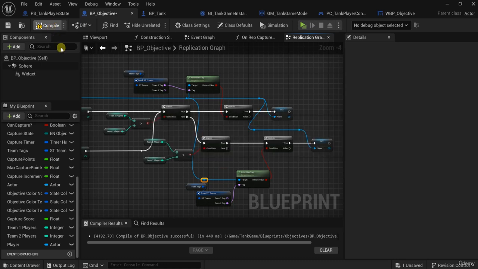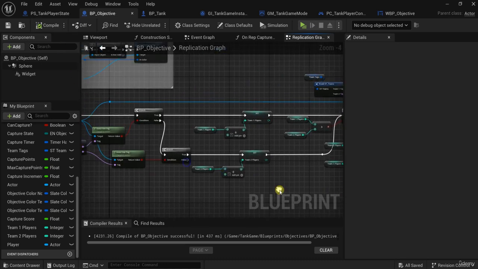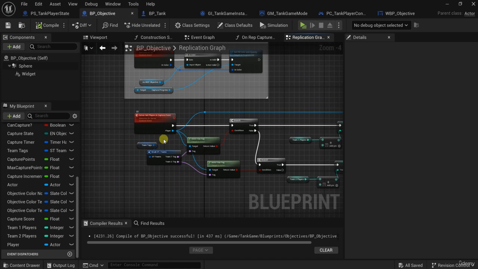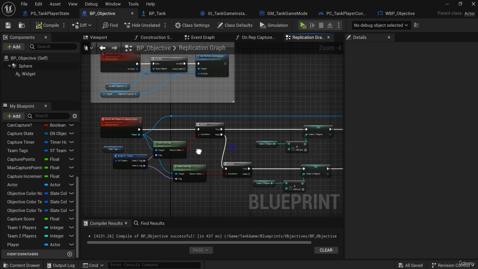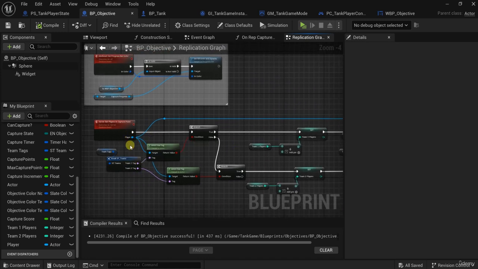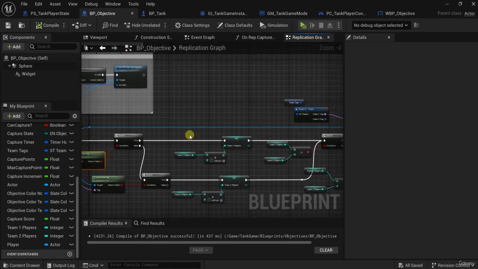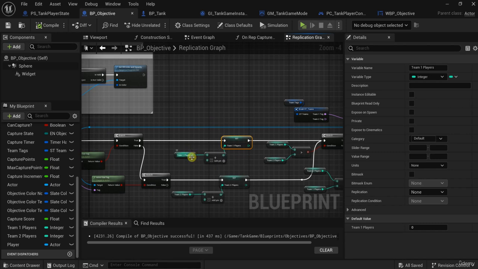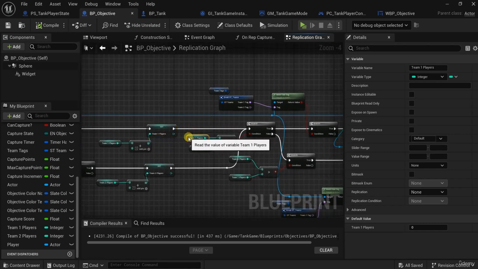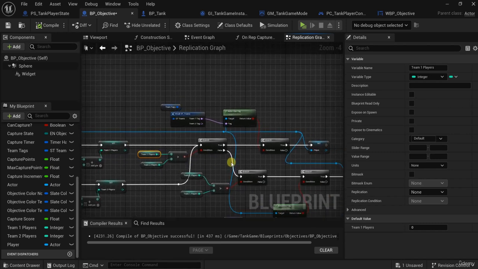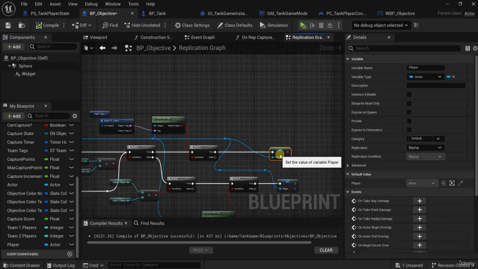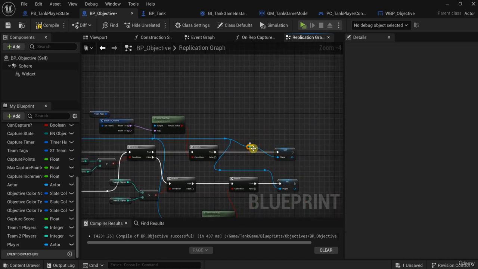Now let me explain. I know it is complicated. Here we check the team tag first for the player who entered the capture point. If it has team 1 tag, we increase the team 1 players by 1, and then we check if team 1 is more than team 2. If it is, then we set the player here and we make sure that it has the team 1 tag.